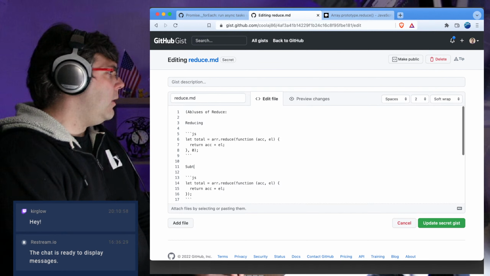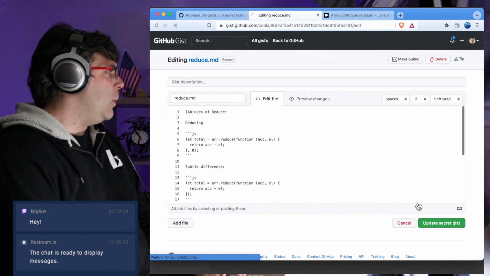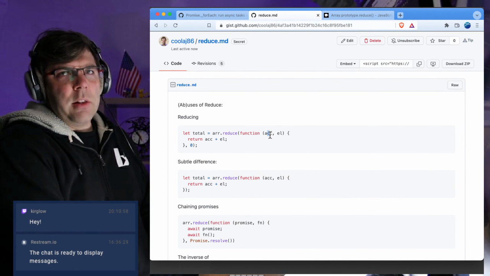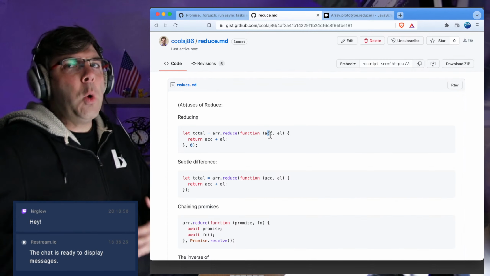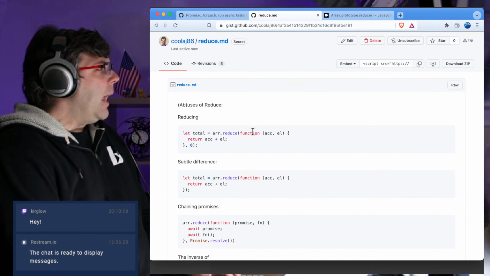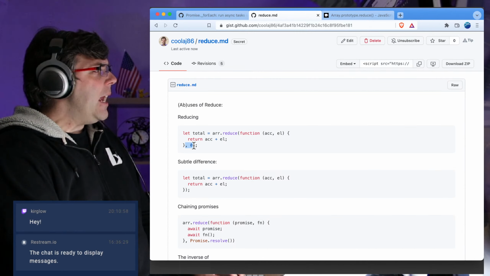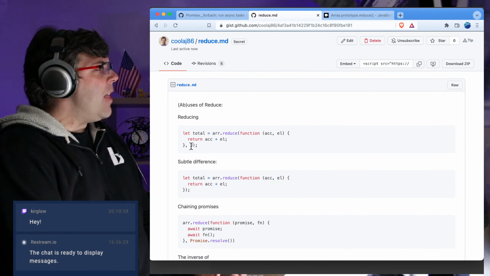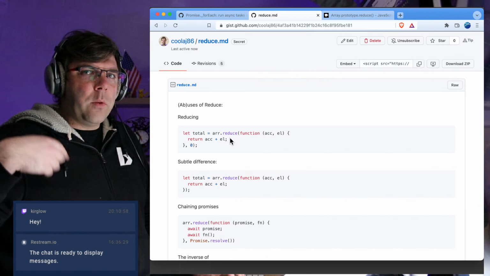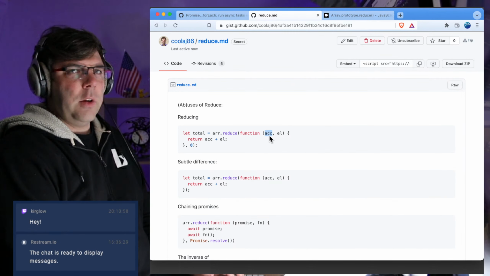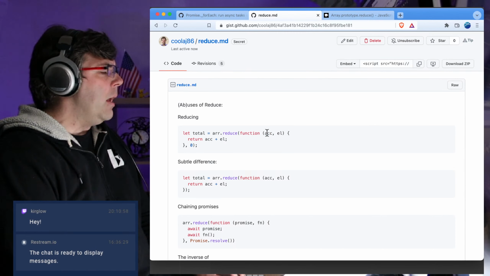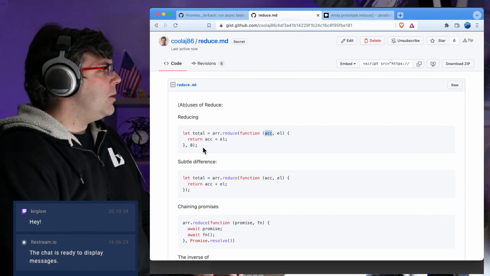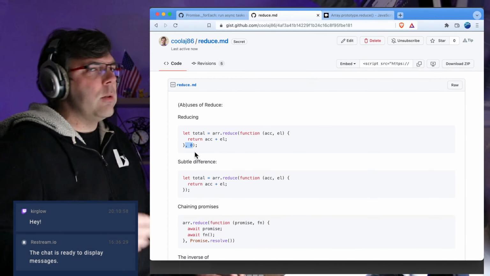a subtle difference, and this is really important between these two. When you reduce, you have an accumulator or an aggregator, and that is the total that you're building up. You should supply an initial value, such as 0 if you're dealing with numbers. That initial value in the very first run of the reduce is the first accumulator. If you don't supply an initial value, you would think this would just be undefined or null or something like that, and you don't want that. So you want to supply an initial value that's a good zero state.